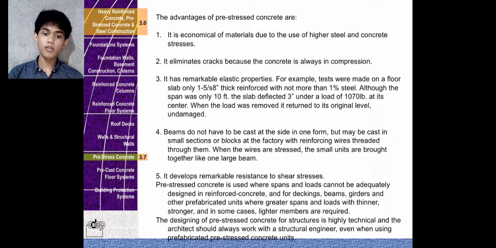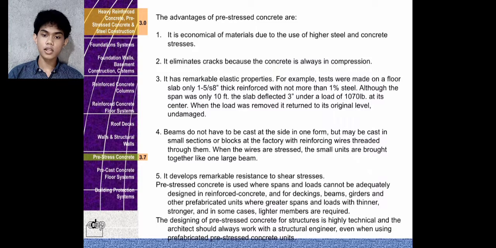For example, tests were made on a floor slab only 1 5/8 inches thick, reinforced with not more than 1% steel. Although the span was only 10 feet, the slab deflected 3 inches under a load of 1,070 pounds at its center. When the load was removed, it returned to its original level undamaged.